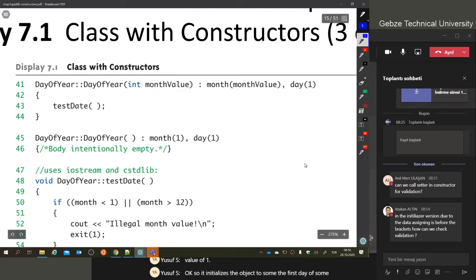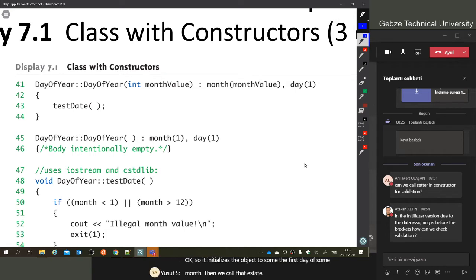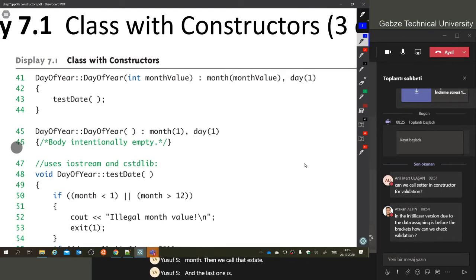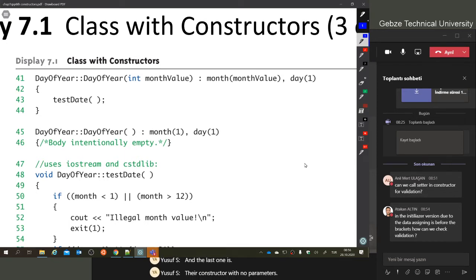Then we call testDate. And the last one is the constructor with no parameter. It says that my month will be 1 and day will be 1, because I know that these are both valid. I don't call testDate. Okay?